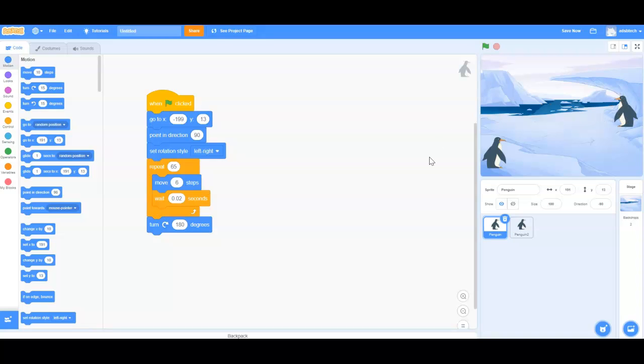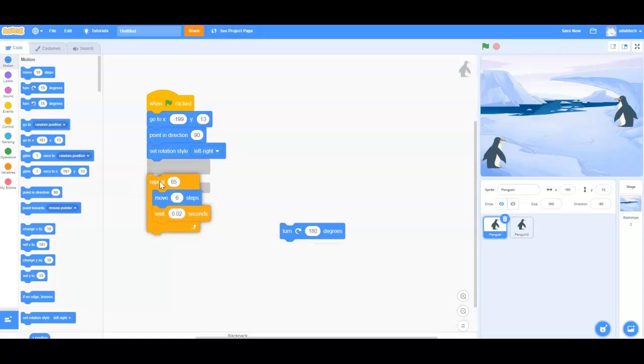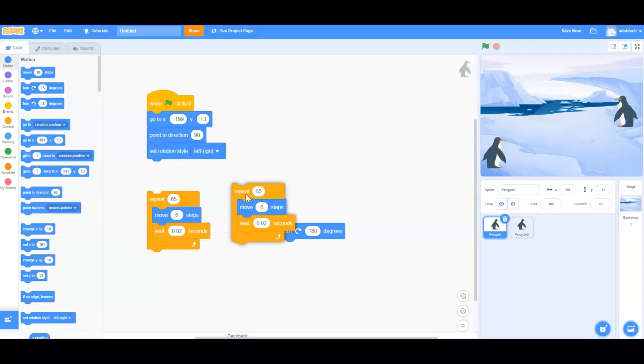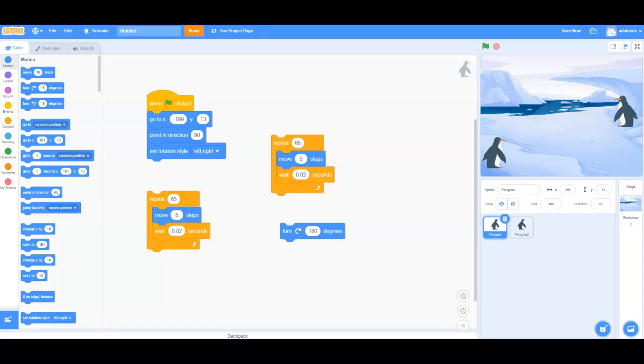The next thing I need to do is be able to take that penguin and have it move all the way back to where it came from. So I have this code right here, 65 repeats, moving 6 steps at a time, and a very brief wait block. What I can do now, just as a shortcut again, if I right-click on my repeat loop and click duplicate, it saves me the time of having to go and rebuild all of this code.